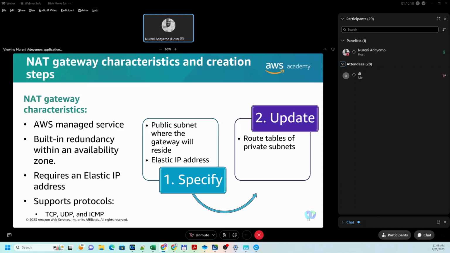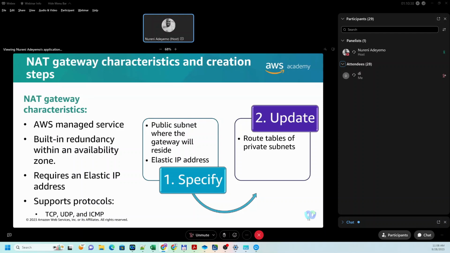Therefore, you need an elastic IP address. An elastic IP address is the public IP address that does not change. Remember, that's static. And the NAT gateway supports different protocols such as the Transmission Control Protocol, TCP, the User Datagram Protocol, UDP, and even ICMP, the Internet Control Message Protocol used by your pings.